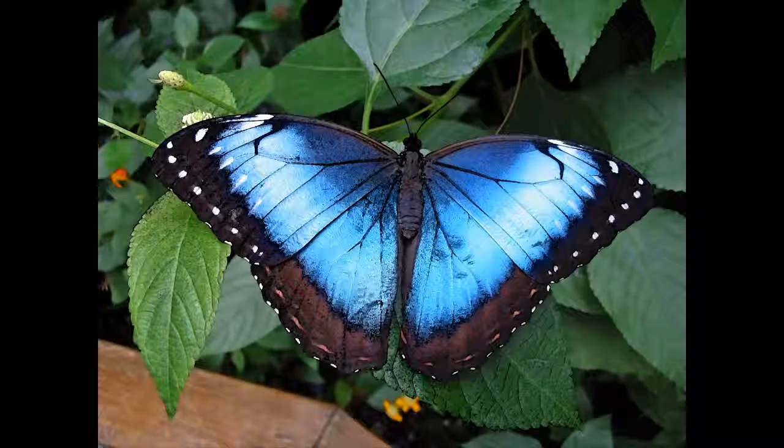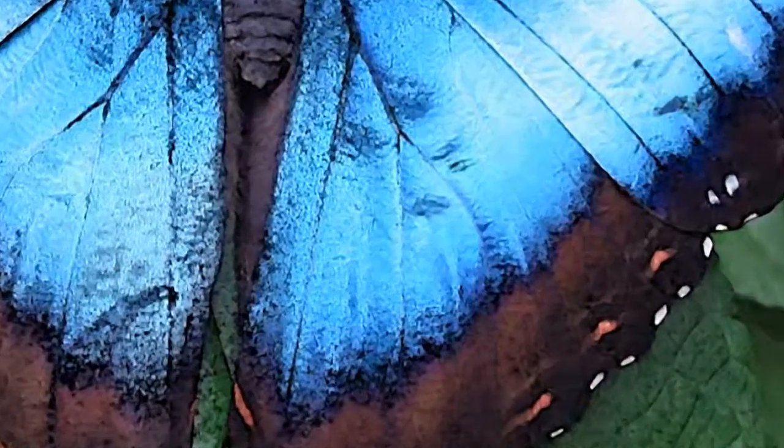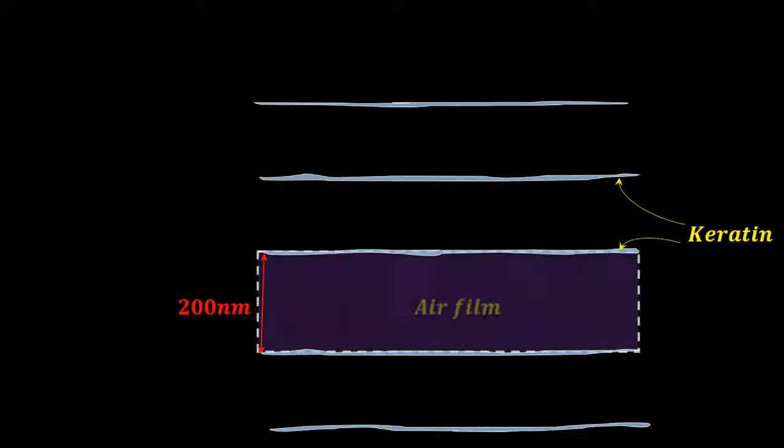Now we can go back to the Morpho Butterfly, and figure out what is causing that awesome color. If you zoom in, you can see tiny, I'm going to call them as pixels, of this bright blue display. It turns out that inside each of these pixels are thousands of layers of keratin, which is basically a very thin transparent medium of higher than air refractive index. I think it's about 1.5 or 1.6. And these layers are separated by about 200 nanometers. We are working at a nanoscale here. Basically, we are getting a 200 nanometer film of air.